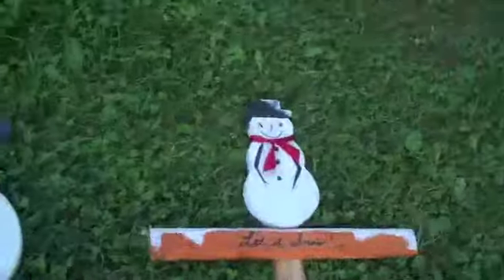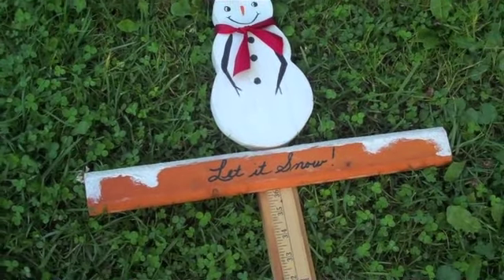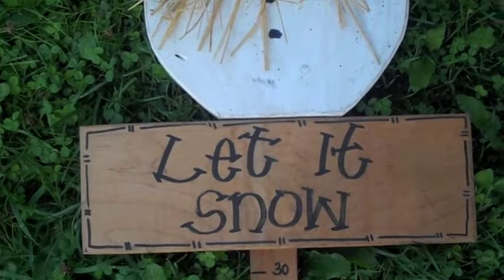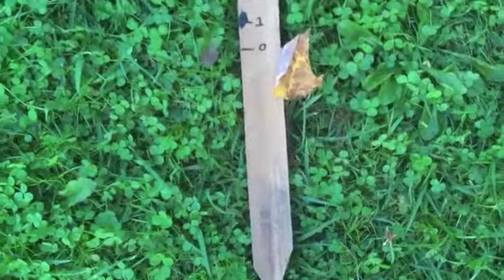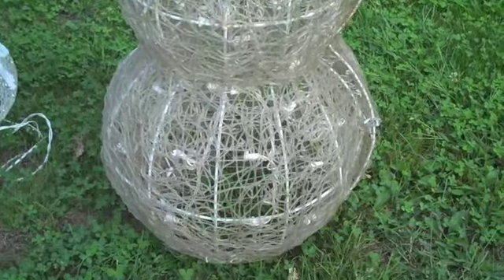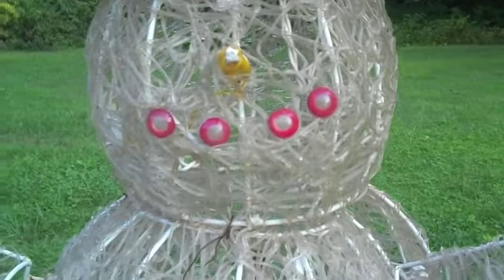Back to the yard sale stuff — I have an obsession with snowmen, so I found these. I'm just going to stick them in the yard since we get a ton of snow. They have a little measuring thing on them to measure how much snow you're going to get. I got this one too — he's missing his little nose, so I'll have to figure out something, but it says 'let it snow' and you can measure how much snow you have. They all light up, which I was impressed by. He comes apart a little bit, so I'm going to have to rewire them just to hold them together.